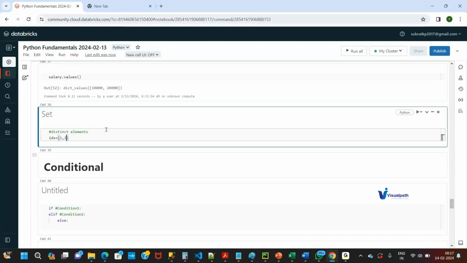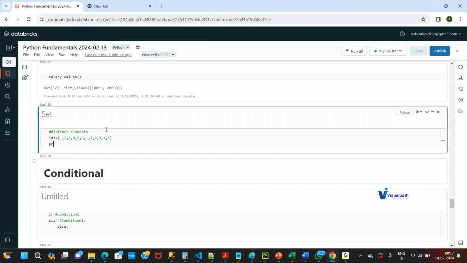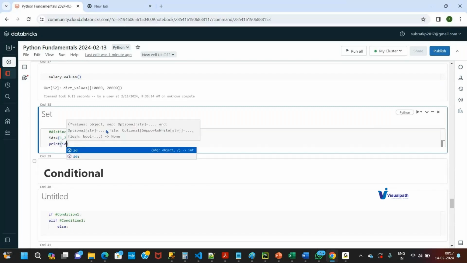And let's say I start repeating values: 1, 1, 2, 3, 7. So when you go and print the set, you'll get only the distinct values of it. It does not contain repeated items.